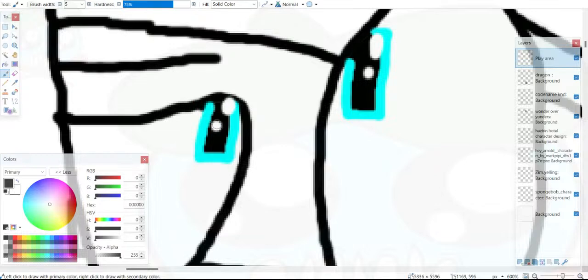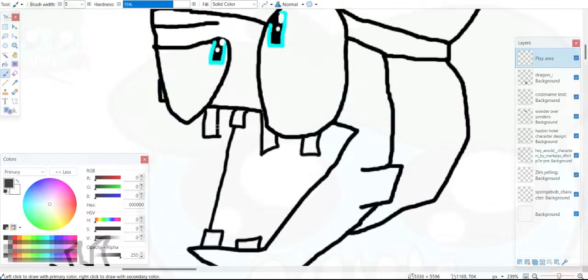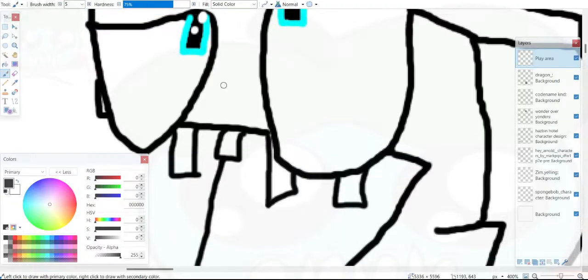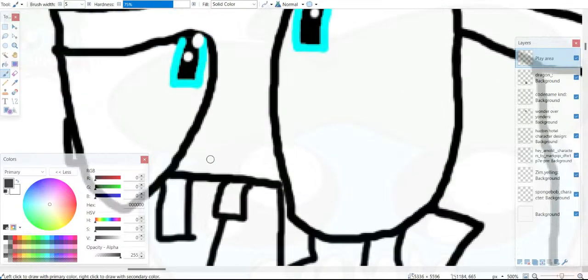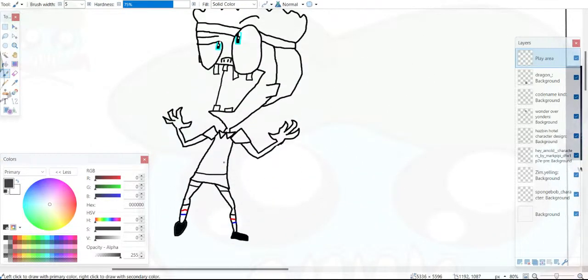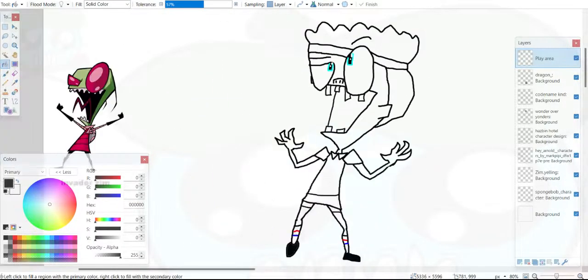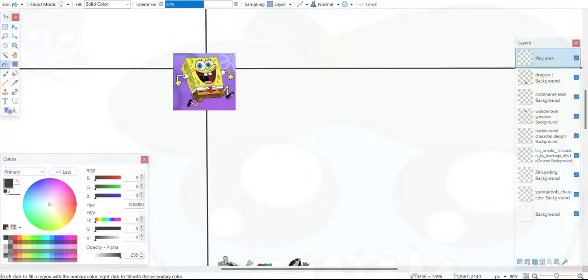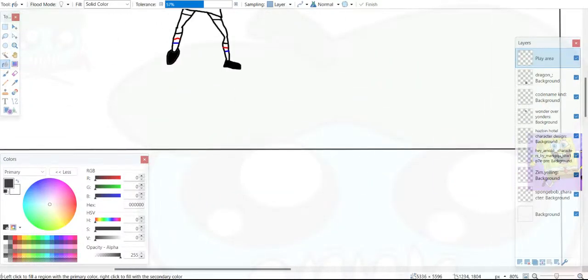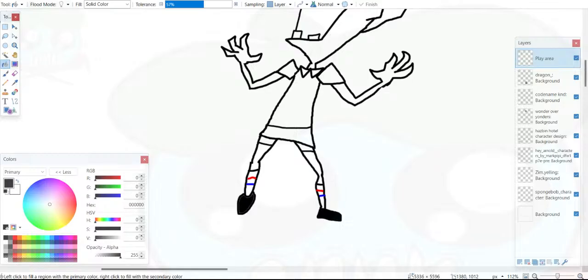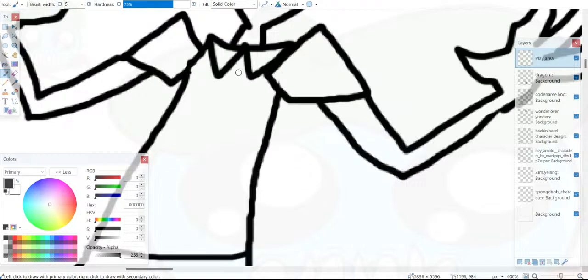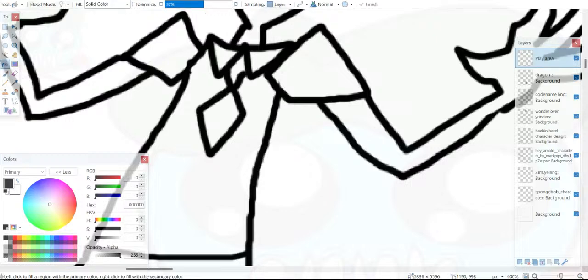I don't think they had the shine in the eyes every time, but it's just my style and I prefer adding it. So I'm just gonna add that, and then just gonna add this. And so his shirt is white. Let's also add the tie to him because I completely forgot about that. And so let's do this, and that kind of looks like Timmy Turner at the moment.